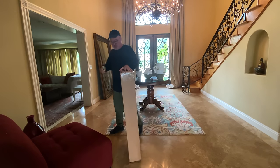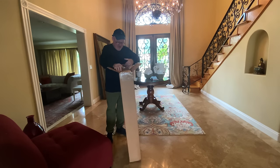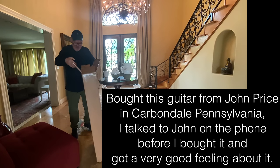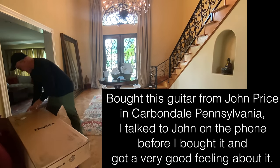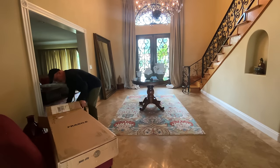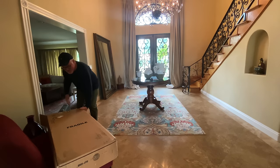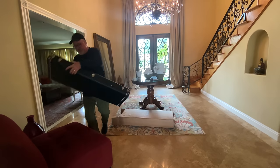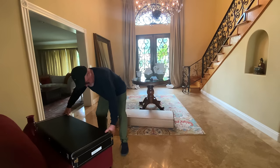I like lighter guitars, and so I'm hoping... they simply packed it well. John's kind of a pro, I guess, in the business, and has sold guitars before, so it's really good to deal with. And I had never been interested in a blue guitar, but all of a sudden, about 6 months ago, I took a liking to blue, and it was kind of crazy, but I got obsessed with blue. And then when I did David's interview, I just got obsessed with David's guitar. And here we go.